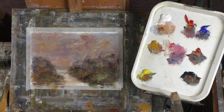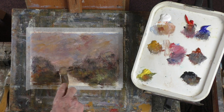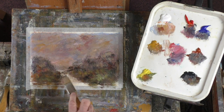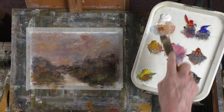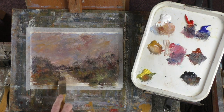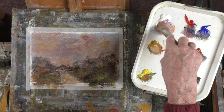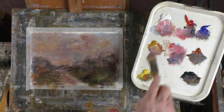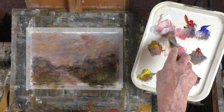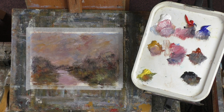let's get a bit of a bluish colour here, the distance, and now we'll put in a bit of colour in here. There's no blue in this, no white in the sky. Right, we've got to go over that bit.